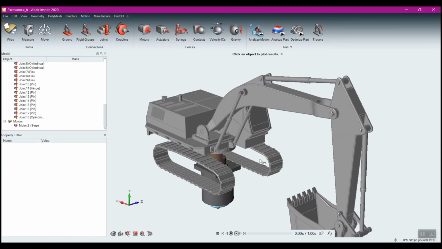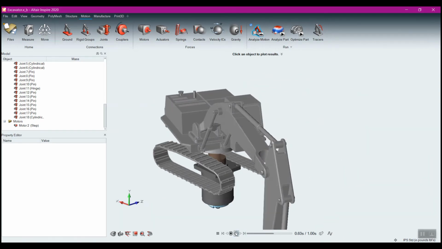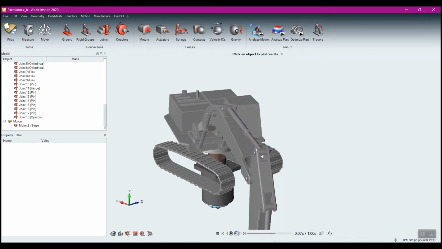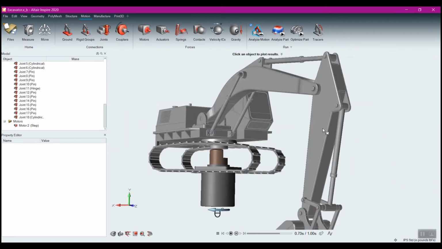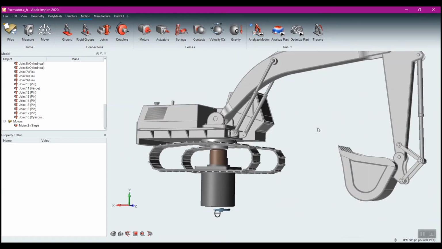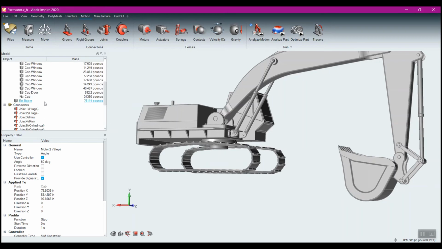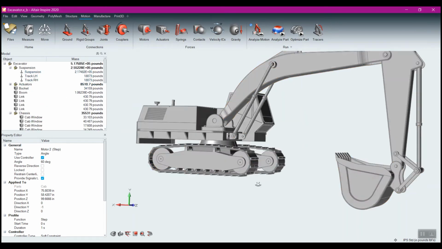And you can see over the course of a second, it will turn 60 degrees. And I'll see that behavior. The rest of this is just still falling as a result of gravity. But this is exactly how I wanted it to work. So that's my motor. And then I also like to turn off the motor just so it's not being shown. And I'll turn my suspension back on.